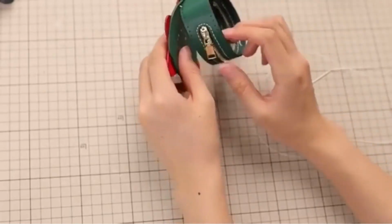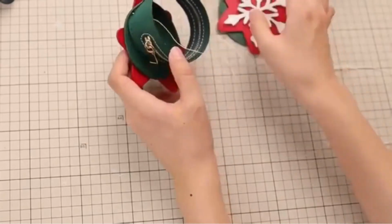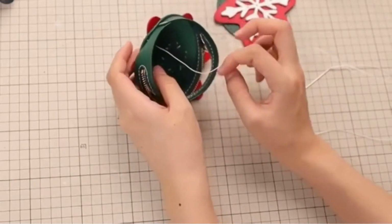Okay, let's follow these steps to finish one side, and until we sew the other side, we could open the zipper here to make it much easier to sew together.